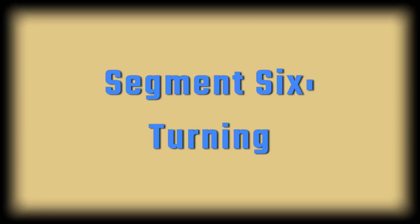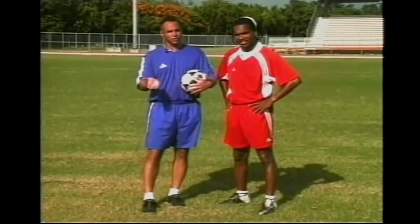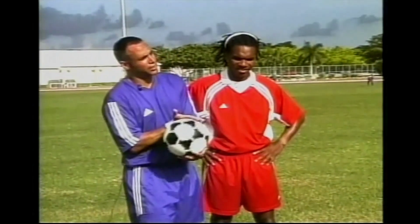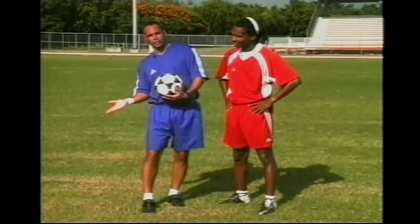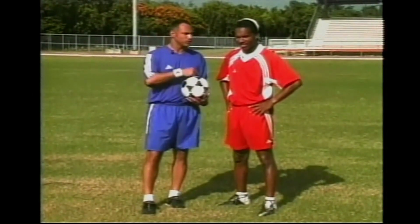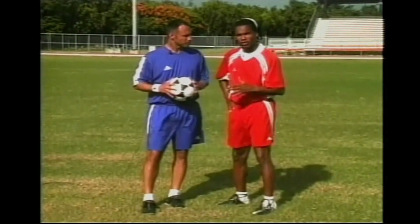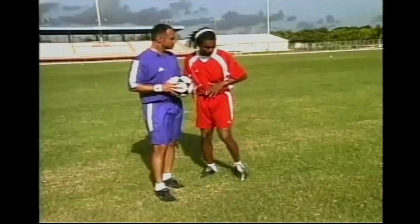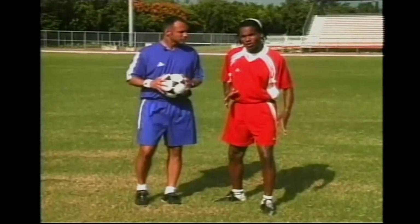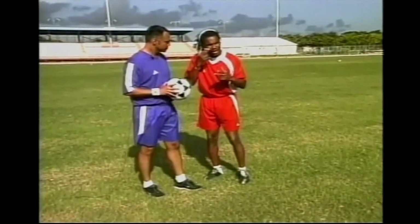Bueno, mira, escucha ahora. We're going to talk about another skill, another technique, and that's turning with the ball. We're going to be turning with the outside of our foot and the inside of our foot, usually to the outside of our body, but also we can do the Cruyff turn as well. Why turning with the outside is so important is you want to create some space between the defender and the ball. And when you turn to the outside, the only way they're going to get it from you is if they kick you down. And always remember, keep your eyes on the ball.